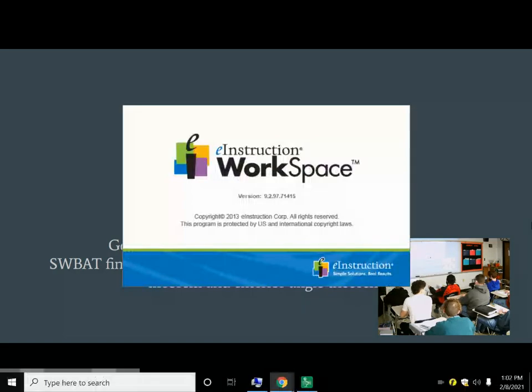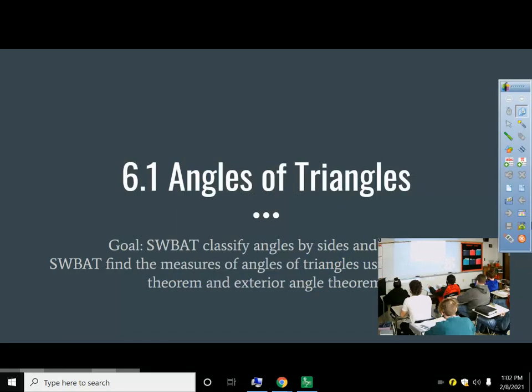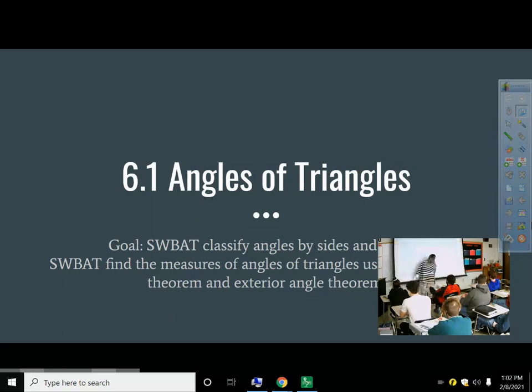Yes. Alright, chapter 6, section 6.1 is angles of triangles. First thing we're going to do is talk about how to classify triangles by their sides and by their angles. You've already done this before back in elementary school, so we're going to do this pretty quickly, because it should mostly be review. Then we'll spend most of our time on the triangle sum theorem, which you've also discussed in middle school, and then the exterior angle theorem. Like I said, this first part we're going to fly through because it's all review.